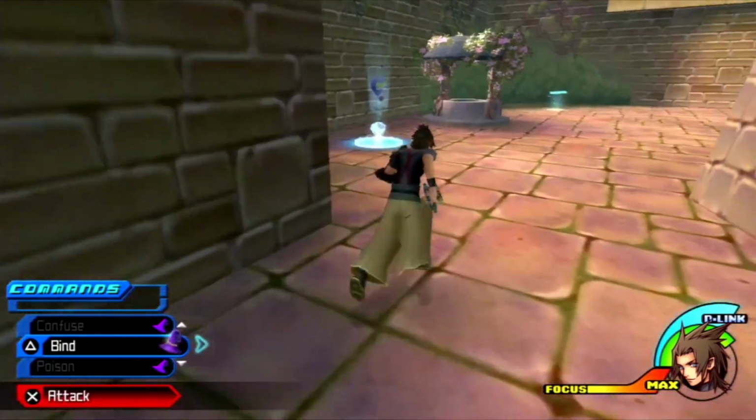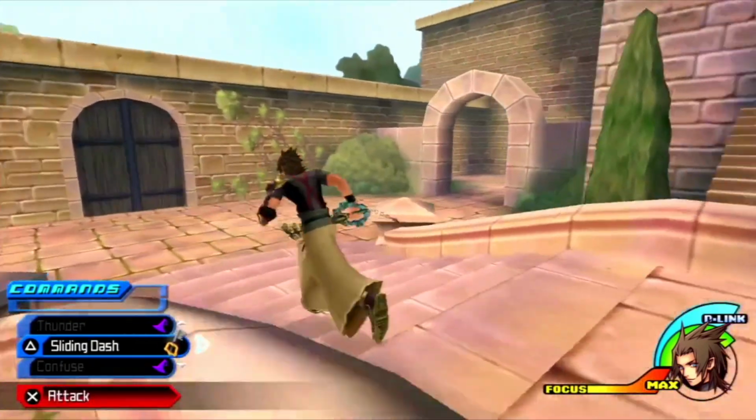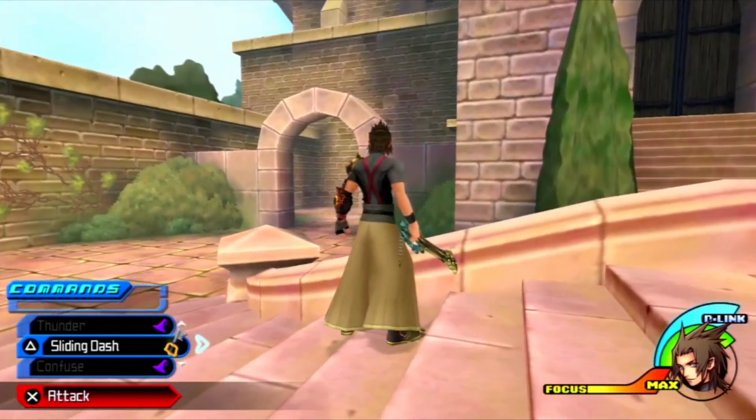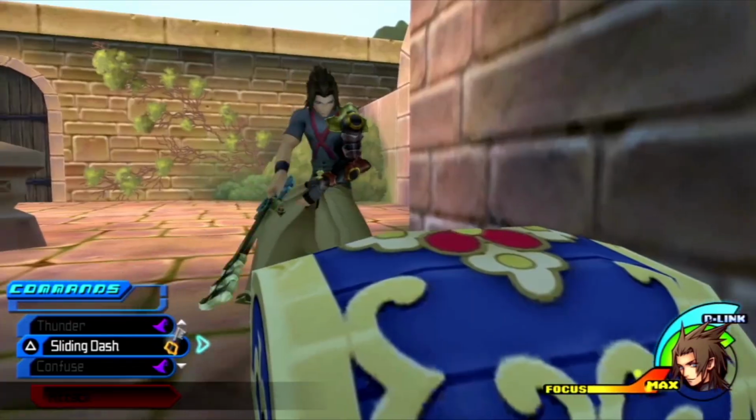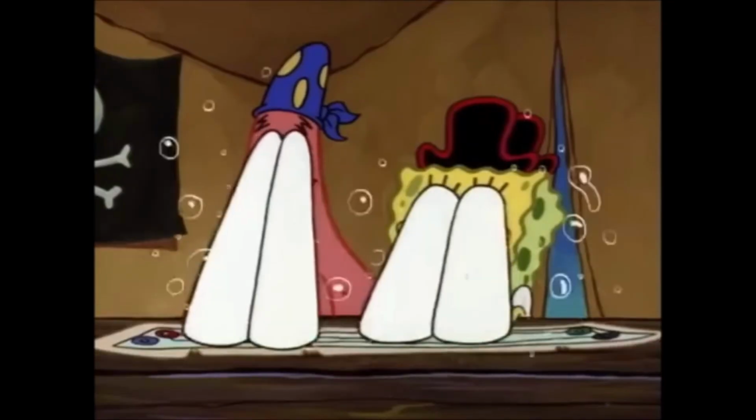Then we can head towards the steps that are right of the well, and at the top of them is a soothing crystal chest. Now, re-equip sliding dash if you removed it, because we're about to cheese this area. Oh, but first grab this big chest that's under the top of the stairs. It contains the world map.